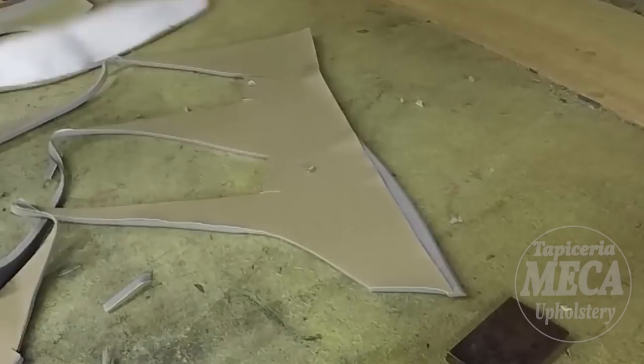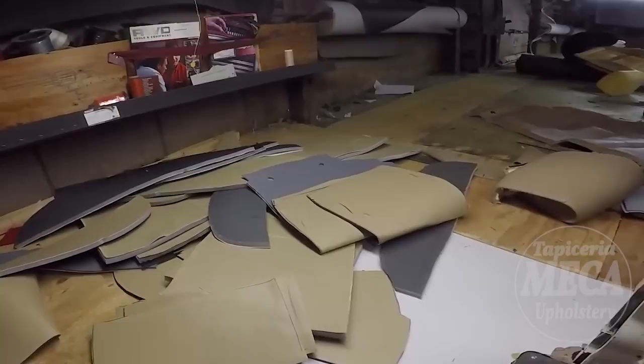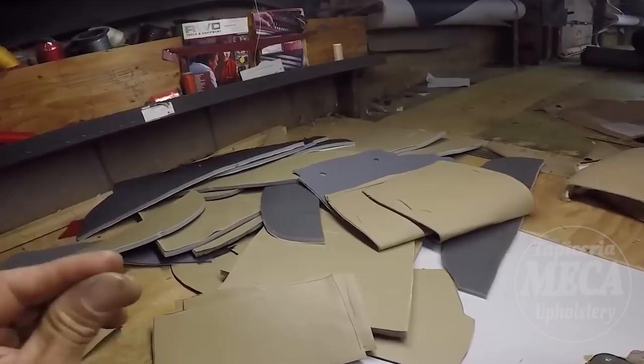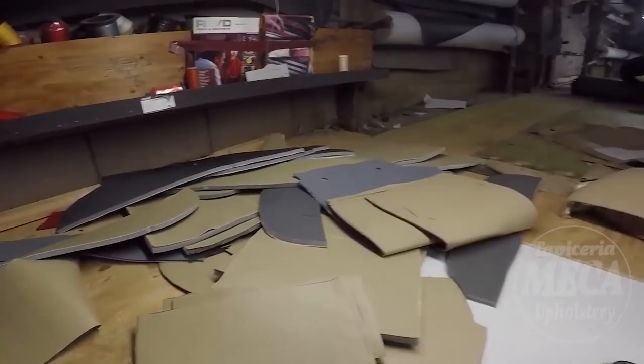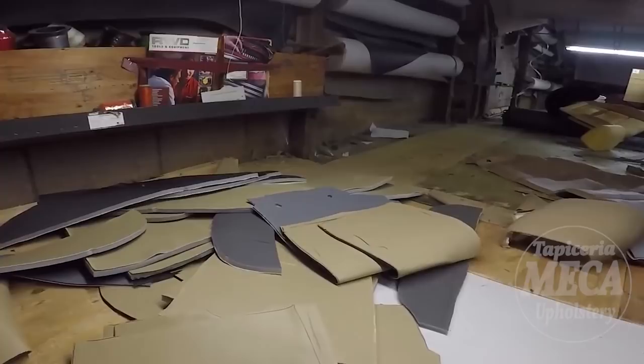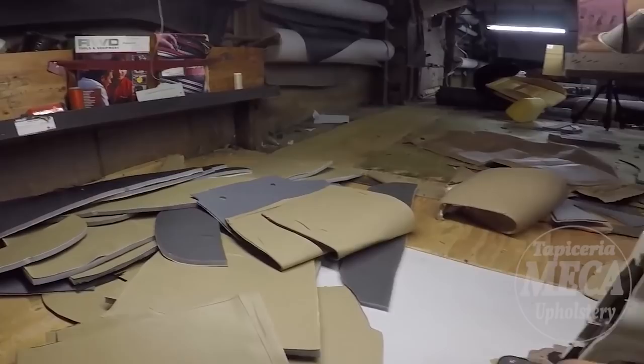And here are all those pieces. If you don't have experience sewing or cutting, make sure to do this, guys. Unstitch one piece, put a number on it. Number one goes with number two, that means where you are sewing it. You see, I unstitched all those pieces and I am cutting all of them. And now I am going to sew all those pieces, because I have been doing this for a long time.